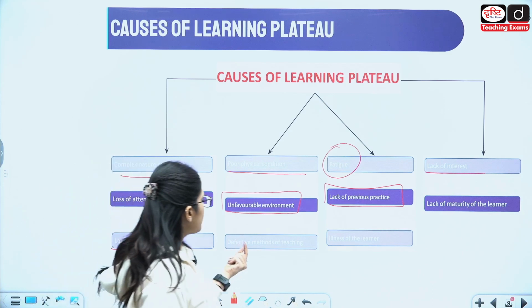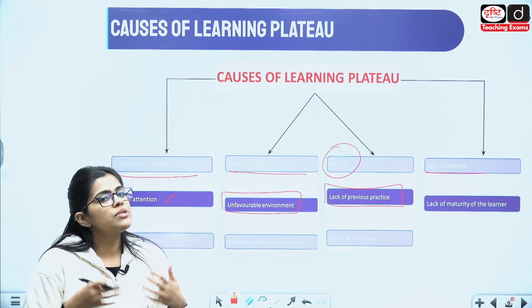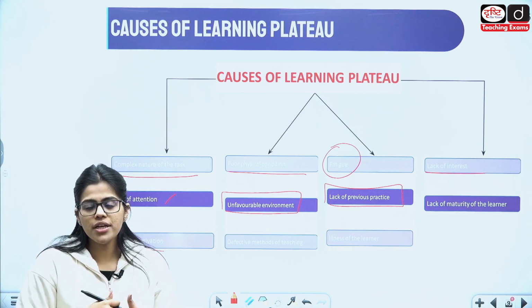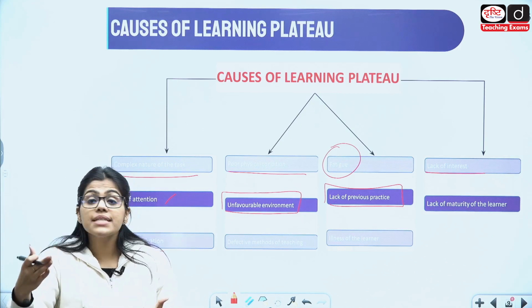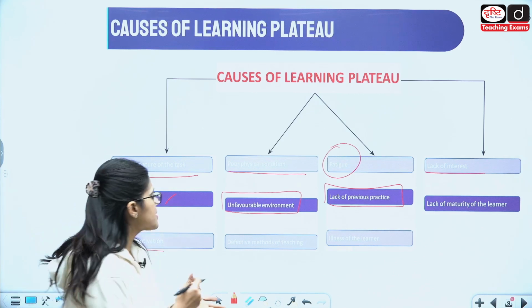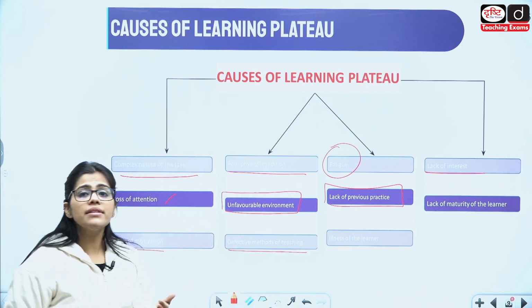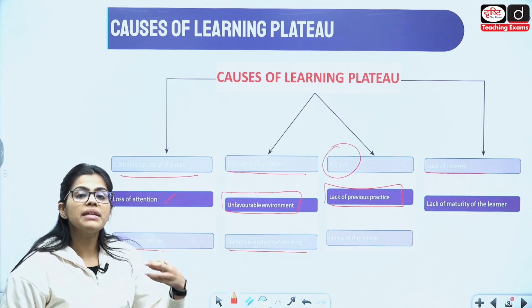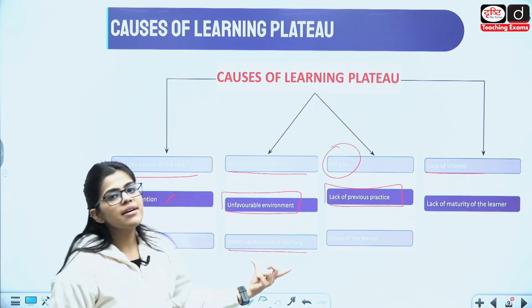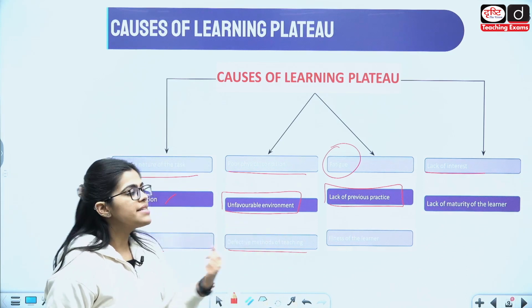Then there can be defective method of teaching. Now, it is very much possible that the teacher has taken a wrong method of teaching. That is why she is not able to grasp the attention of the students. This is a major drawback that can happen in the class. It can be there that maybe the topic are correct, the method is correct, but the child is not motivated, or maybe the methods go wrong, instructional facilities go wrong.